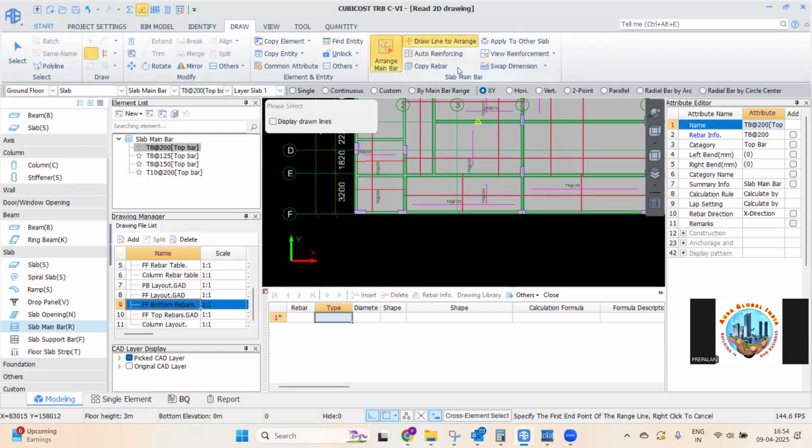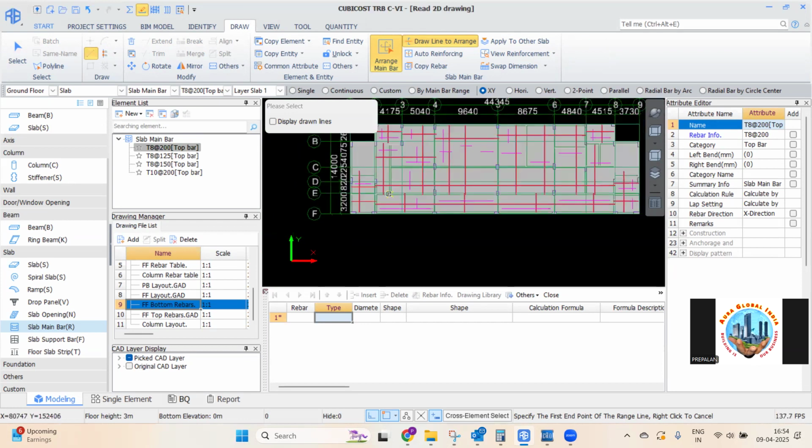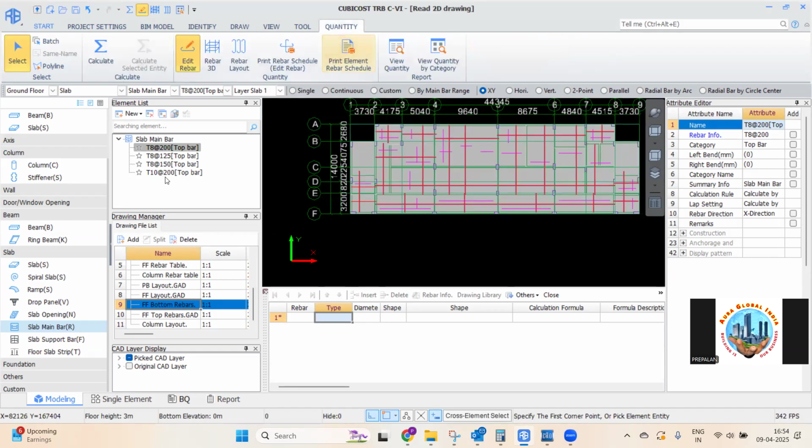First it will ask you to draw the range line. Select two points. Then rebar line: select the rebar line from where to where it goes. When you right click, the rebar will be done wherever missing. Then just okay.